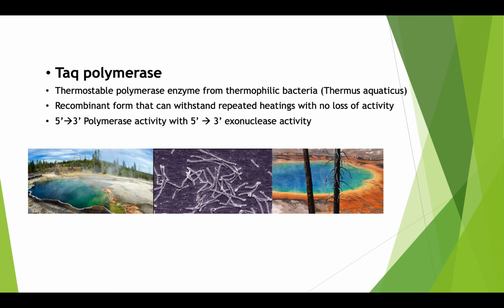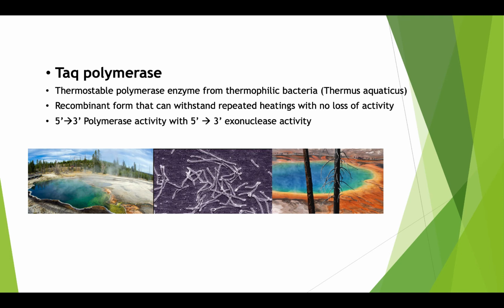What really revolutionized this whole thing is that we found Taq polymerase, which is a polymerase from a thermophilic bacteria that lives at very high temperatures. Its proteins are built to not denature in high temperature. This makes them thermophiles. Acidophiles do not denature in acid, halophiles do not denature in salt, and so on. So if your proteins do not denature in a certain extreme environment, you are a lover of that extreme environment.